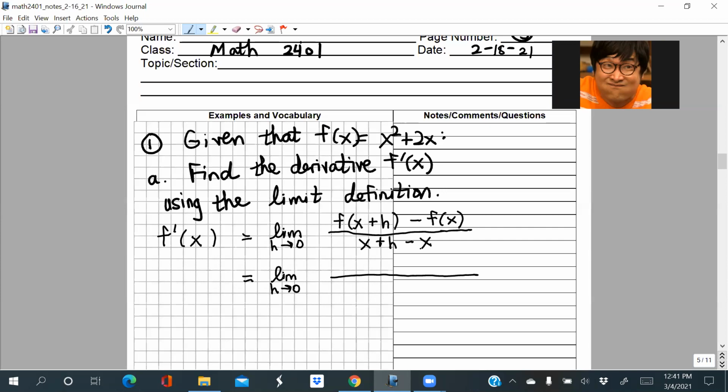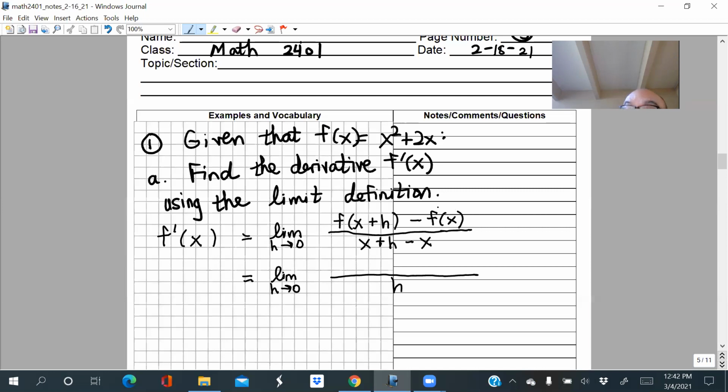Well, let's read it. So you have x plus h minus x. So what happens to the x's? They cancel. So what are you left with? Just h, right? Yeah, that always happens in these instantaneous rate of change calculations, right? So the denominator just turns out to be h. All right, so that was the easy part.